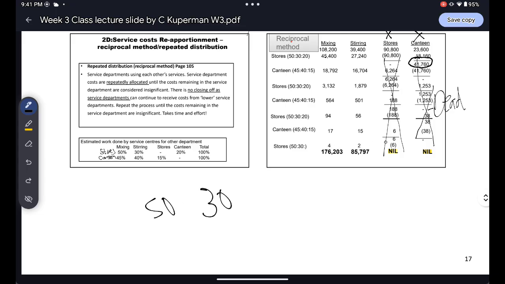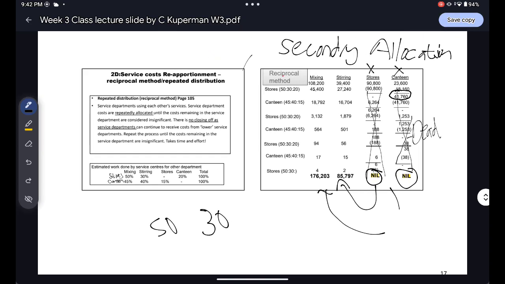So to work out this amount, 6 rand times 50 over 80, and 6 rand times 30 over 80. You get 4 and 2. So can you see how this balance is nil, this balance is 0? They have died, but they have left money for these two departments. And we'll always remember their sacrifices. You must always remember, although this is cost accounting, we're literally really sad about this now. Always remember, the service departments die out at the end. They have a 0 balance.